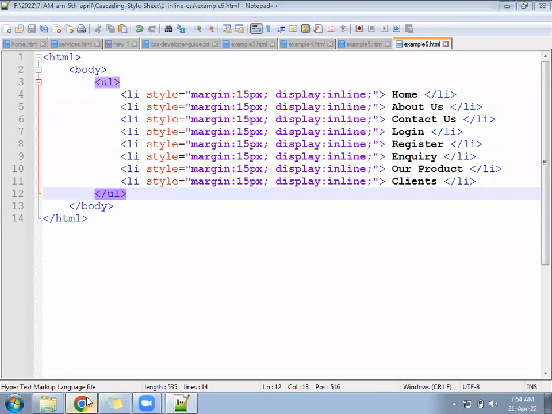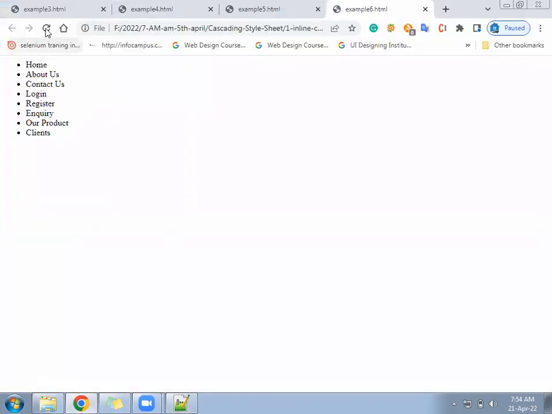Okay, let us check now. All are coming in one line, converted into the same line.